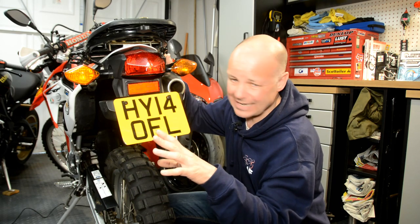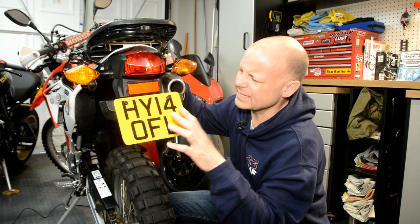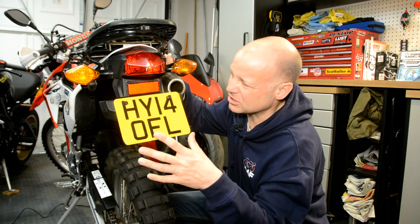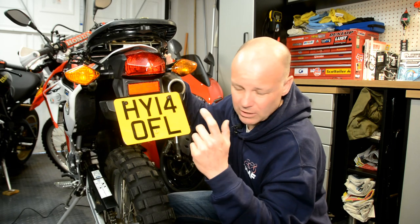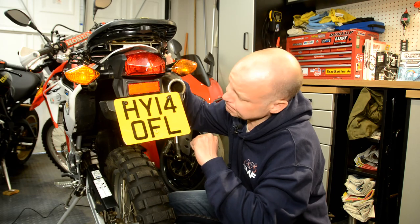I am technically inept. How hard can fitting a tail tidy be, I don't know, but I'm going to have a crack at it. It's more of a before and after video rather than the how-to, because I might cock the whole thing up as I go, who knows, but anyway, let's get cracking with it. I'll show you what's in the box before I get started.